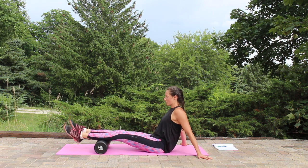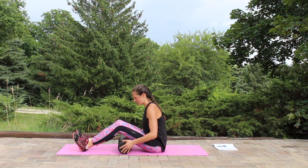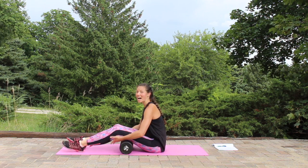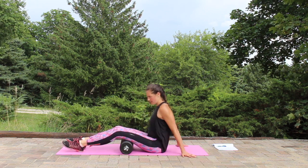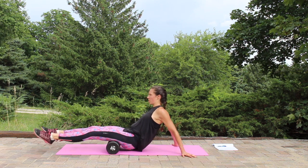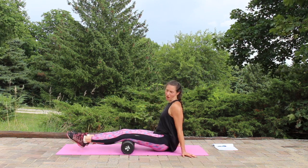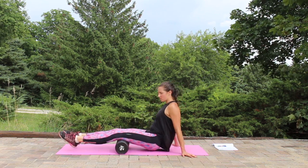After you've gotten the calves all rolled out, we're going to move on up to our hamstrings. And from here, we're just going to start once again, right below the knee, not on the knee, but right above the knee rather. And we're going to go hip to knee. So all the way up, all the way down. Now, I find that this one doesn't bother me very much. My hamstrings aren't super tense, so this doesn't bother me.